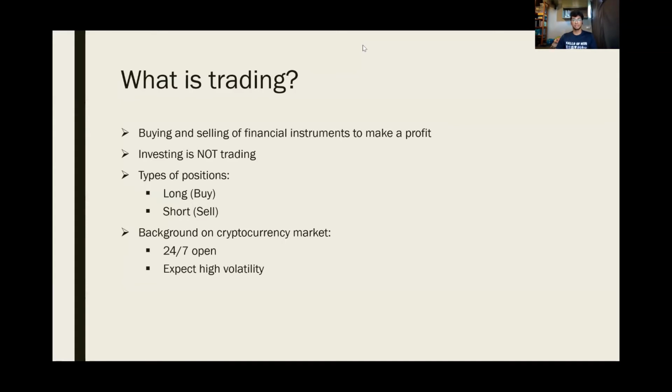Another notable point is that the crypto market is actually highly volatile. The volatility of cryptocurrencies is part of what makes this market so exciting, which is founded on rapid intraday price movements. And these can provide a range of opportunities for traders to go long or go short, but they also come with extremely high risk levels. For instance, between October 2017 and October 2018, over the period of a year, the price of Bitcoin actually rose as high as 19,000 and fell to lows of 5,000. So for those of you who are actively following Bitcoin prices, you would also know that it's at a period of highly increased volatility. So this is definitely something that we should all be aware of before we get into the market.